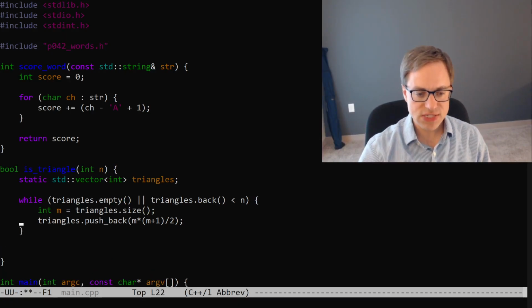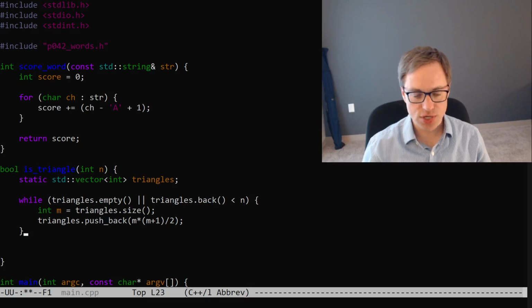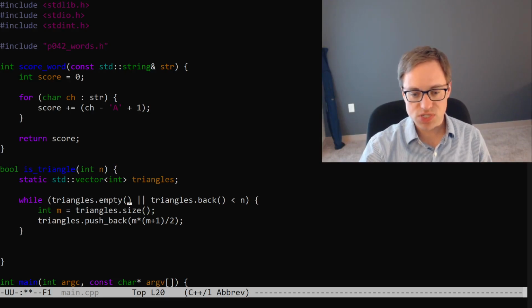Now, it may seem at first glance that this code is defeating the whole purpose of our binary search strategy. But keep in mind, this only has to be done once. Once we've generated our triangle numbers up to a certain point, we will just skip over this immediately because the largest triangle number will be greater than or equal to n.